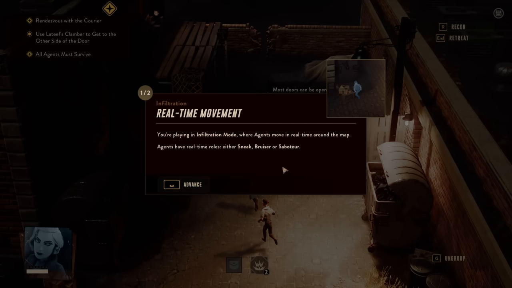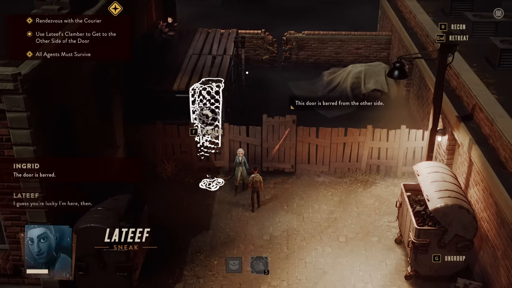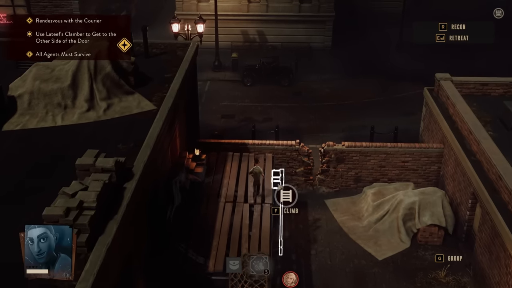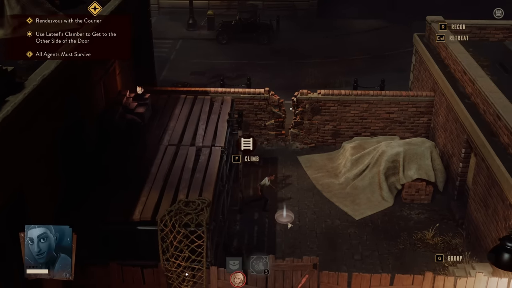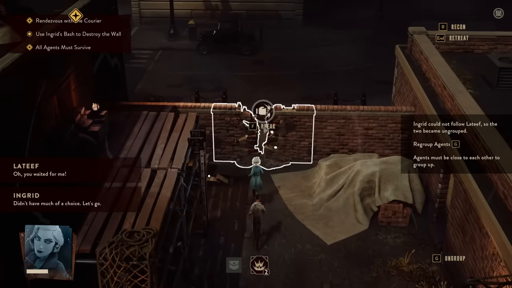Most doors can be opened one way or another. You're playing in infiltration mode, where agents move in real time around the map. Agents have real time roles, either sneak, bruiser, or saboteur. The door ahead is bolted from the other side, but a sneak Latif can climb up a nearby netting and then unlock the door for Ingrid. Okay. The door is barred. I guess you're well, right, there we go. And unlock it from the other side. Here you go, done. Then we can group up again.